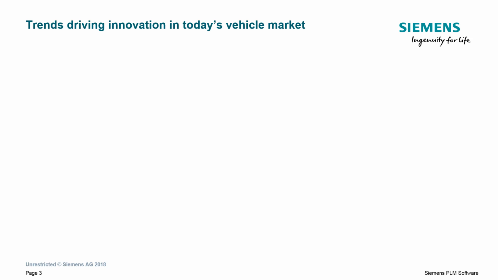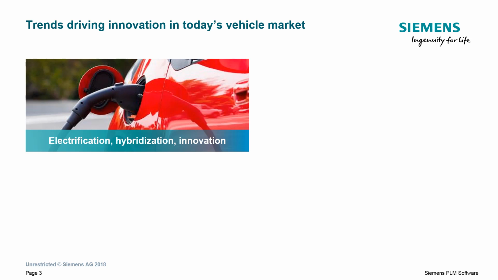So let's start out by looking at some key trends in ground transportation which make product innovation critical to remain competitive. First, strict regulation push OEMs to reduce the fuel consumption, the CO2 and pollutant emissions of their vehicles. Optimizing performances of the current combustion engines may help to achieve target goals, but new innovative ideas need to be implemented to achieve future regulations.